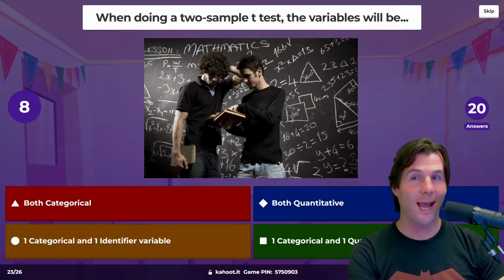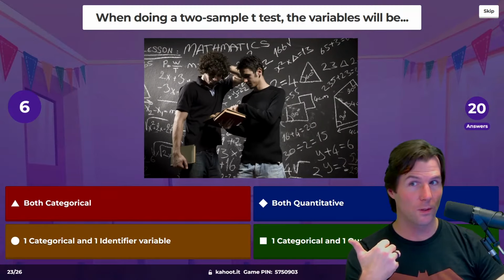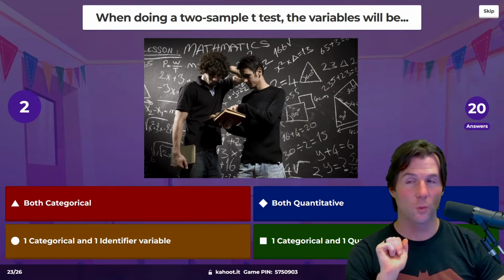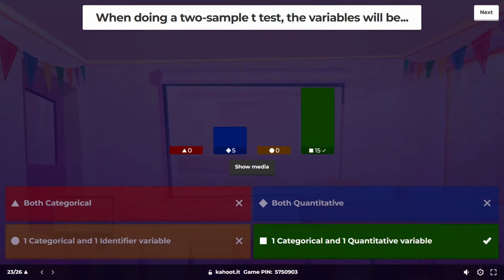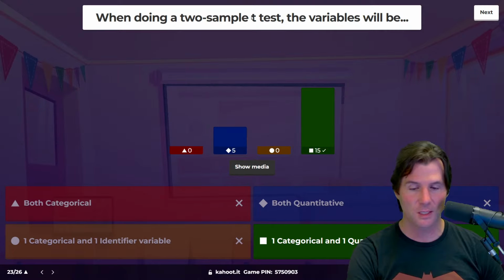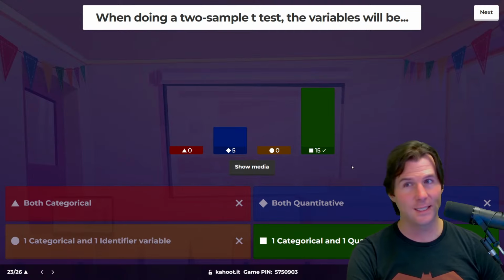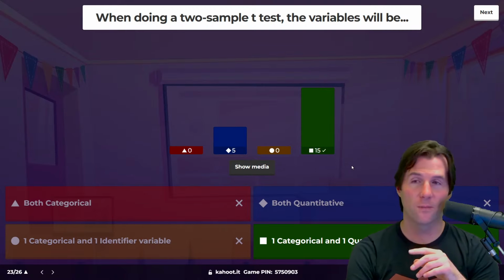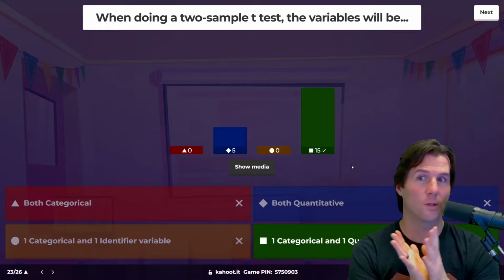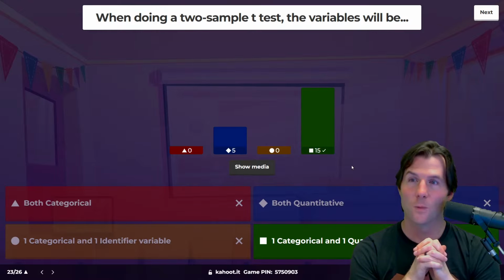So if you notice, athlete, not athlete is categorical, and money you spend or how fast you run is quantitative. So one is categorical, one is quantitative. If both variables are quantitative, what are we doing? This is a misconception. I know you're thinking t-test, but if both are quantitative, we're not doing a t-test. If both are quantitative, we check QQ straight enough, no outliers, plot doesn't thicken. What are we doing?